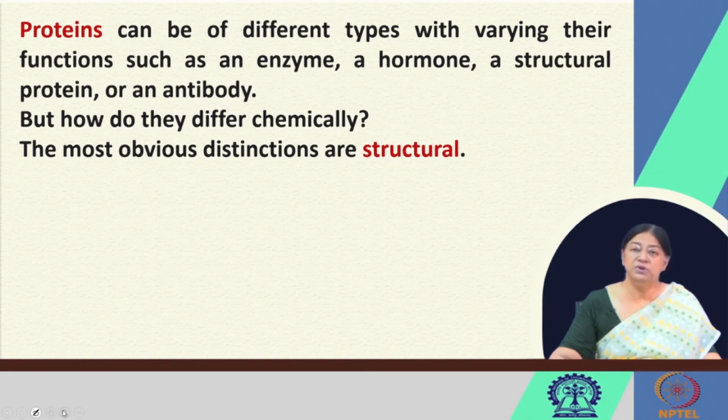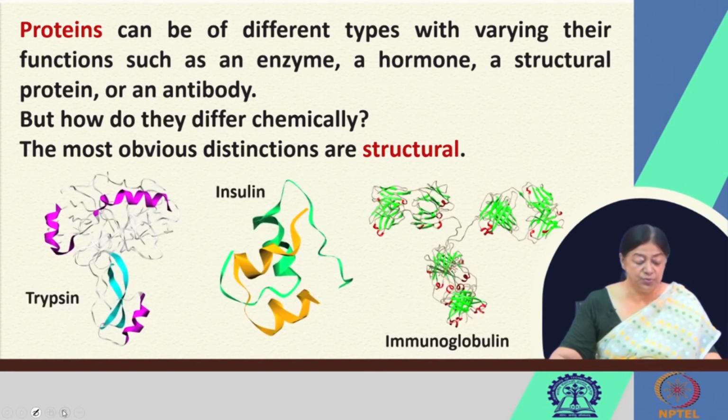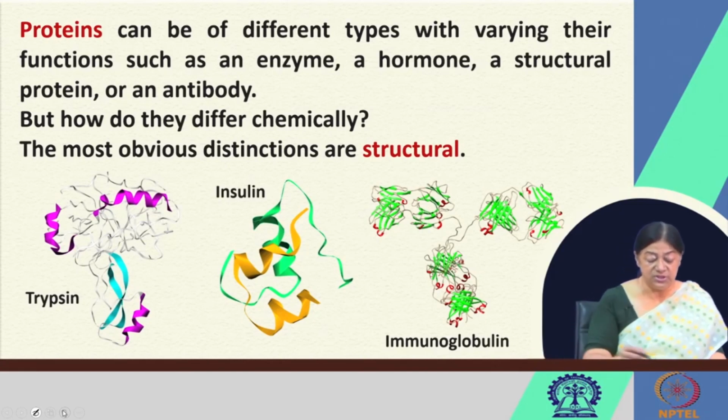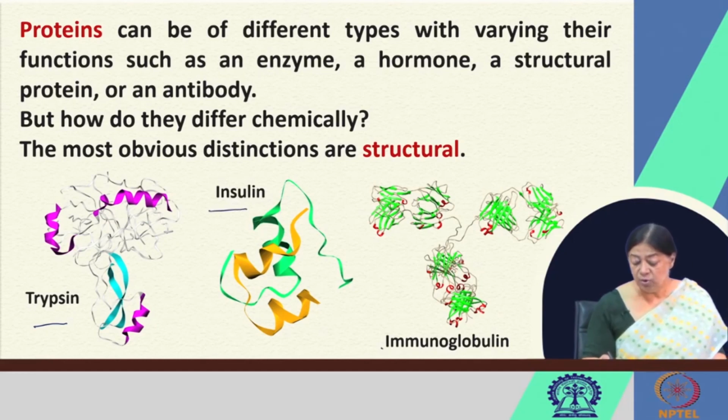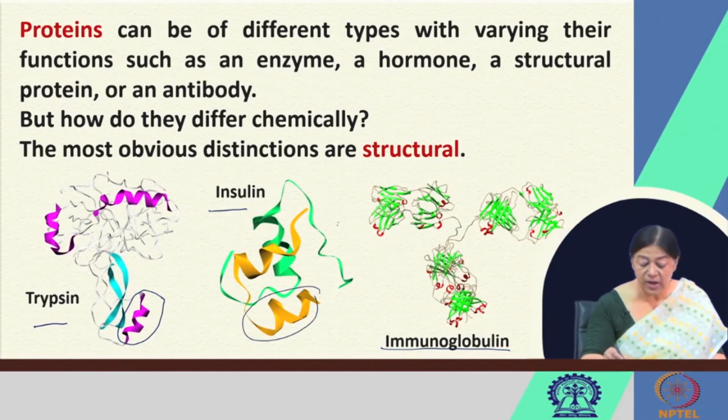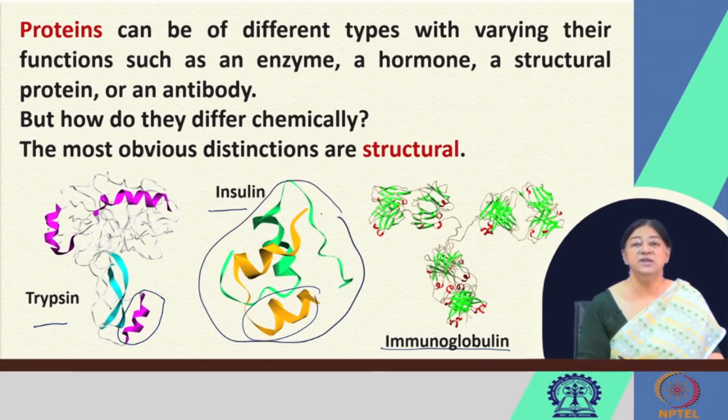And this is what we will gradually understand as we go through the course. So, if we look at proteins such as trypsin, that is shown here, insulin and immunoglobulin, which is an antibody, we will try to realize what these representations mean and why we have them. Why is this structure folded like this in terms of its interactions? This is an extremely important factor in trying to understand what we mean by protein folding.